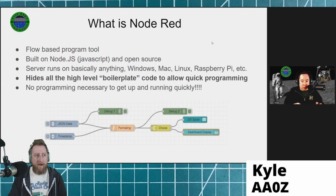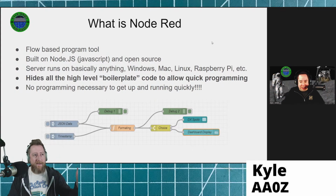Nobody panic. You're not coding. Don't panic. You're not compiling. You don't have to do anything like that. You're good.